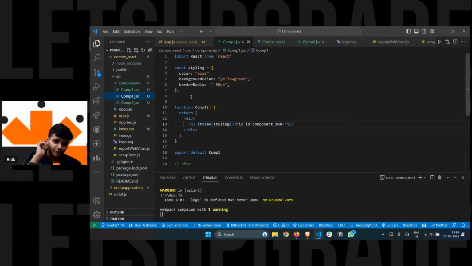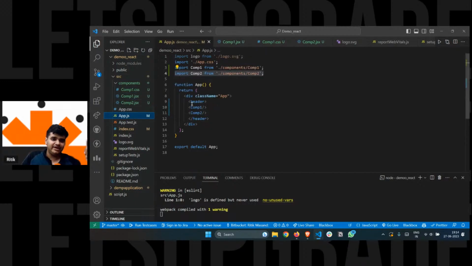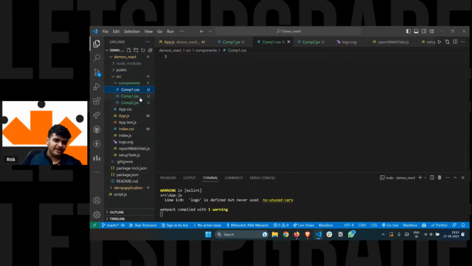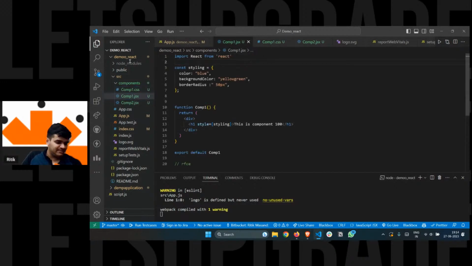This is your homework. I want you to try out this external way of adding CSS. If you are able to do it, well and good. If you're not, then tell me. I'll also explain it tomorrow in tomorrow's bootcamp. It is very simple. That's why I don't want to waste time on that, right? So this is a similar concept to what we did here. We just imported a component, right? Similarly, we can make a CSS file and import the CSS file here. The CSS will just be applied here. As simple as that.